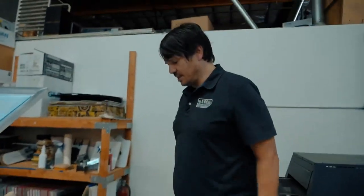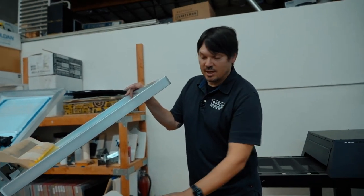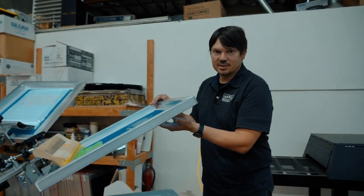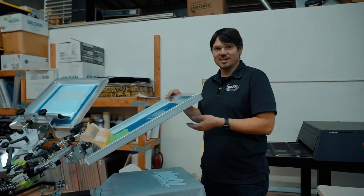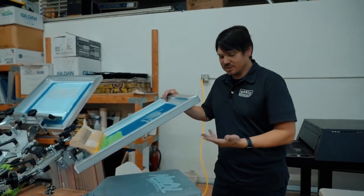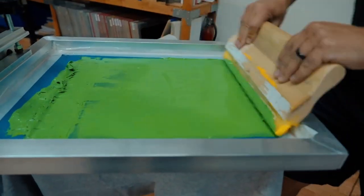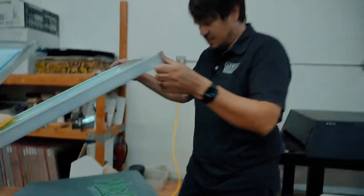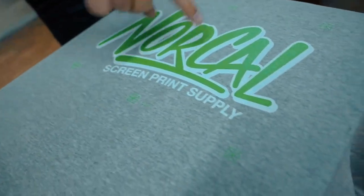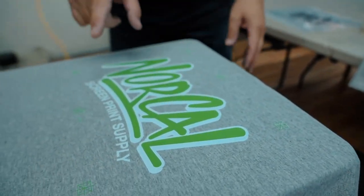Now I'm going to bring my second color, our lime green. I want to make sure the print is not super hot — if you get the ink too hot and bring the next screen over, it will be so hot that you'll cure your ink right into your mesh, and you'll spend the next half hour trying to get ink out of your stencil. Always feel the print during the test phase — dry to the touch but not so hot it burns your hand. Flood the screen, do a little push print. Registration is not super tight, but we have areas of white all around our top color so we don't have to worry about colors lining up perfectly. It looks awesome.